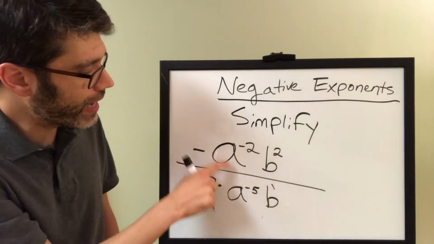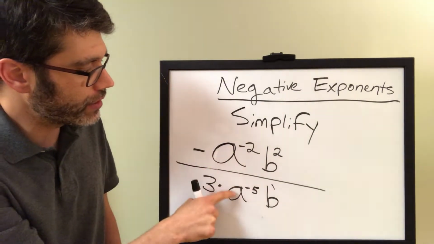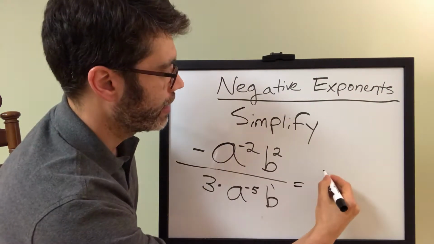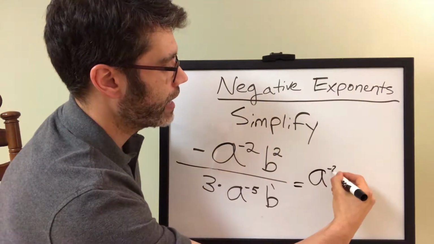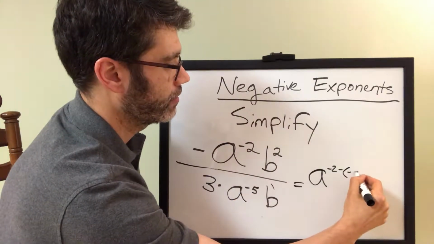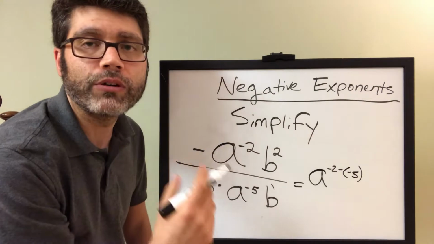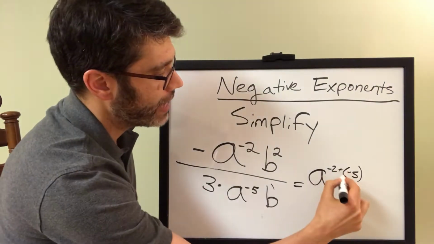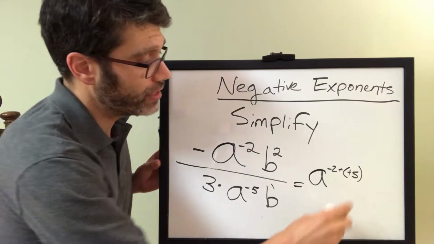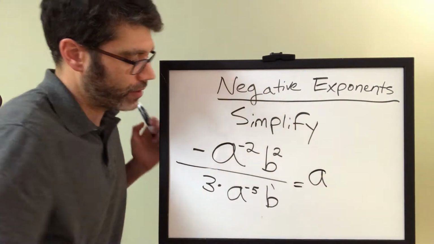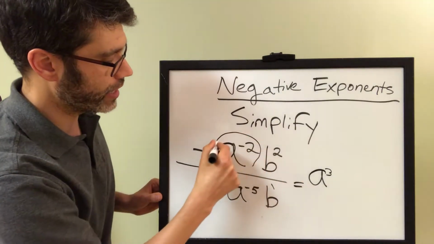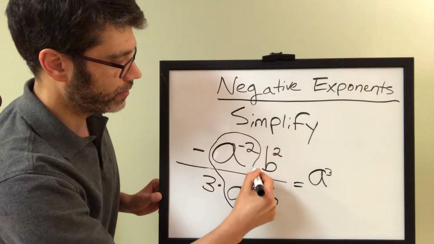All right, so we've got common bases or like bases. What do we do to the A's here? Well, this is kind of like a to the -2 minus a -5, right? Well, we know that when we're subtracting a negative, that's like adding a positive. So -2 plus a +5 is a +3, okay? So that's a +3. So I'm going to circle this. We took care of this, all right?